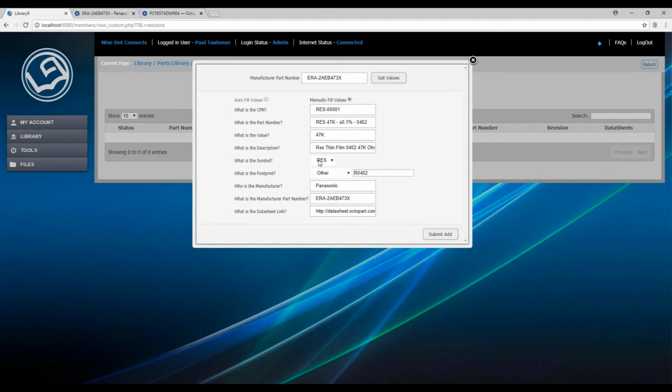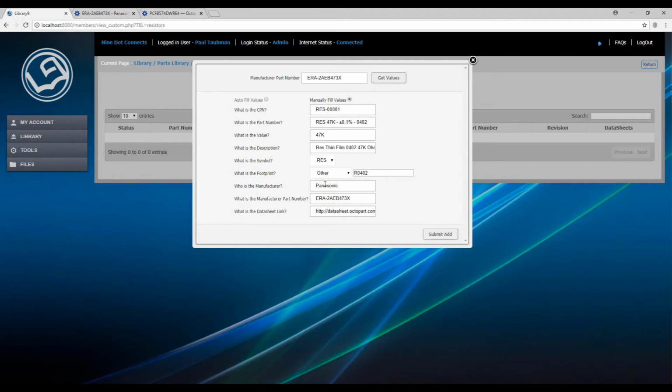Once we've set this up, and I'll do a future video on this, what we need to make sure of, when we're trying to link L9 into Altium Designer, is that there is a symbol called res and that there is a footprint called R0402. We can change that later on, so if we do have a different name for it, we can certainly come back into L9 and fix that. But that's something we may want to have ready to go already, so we're not trying to fix basically broken graphic links.